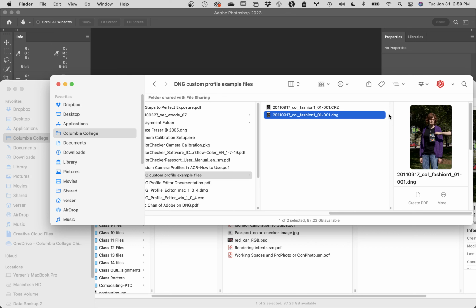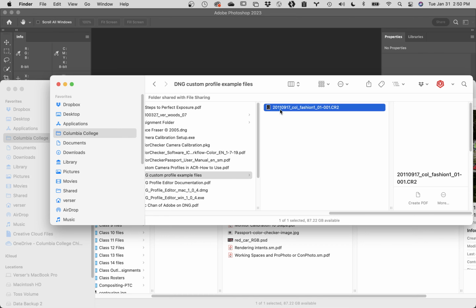You can't do it with this one. This one is now baked with a different profile in it. We need to make a version of this DNG that's got our new custom profile in it. So throw this one that you used to make it, throw that guy away. You don't want to use him at all. Like I said, we're going to make a different one.